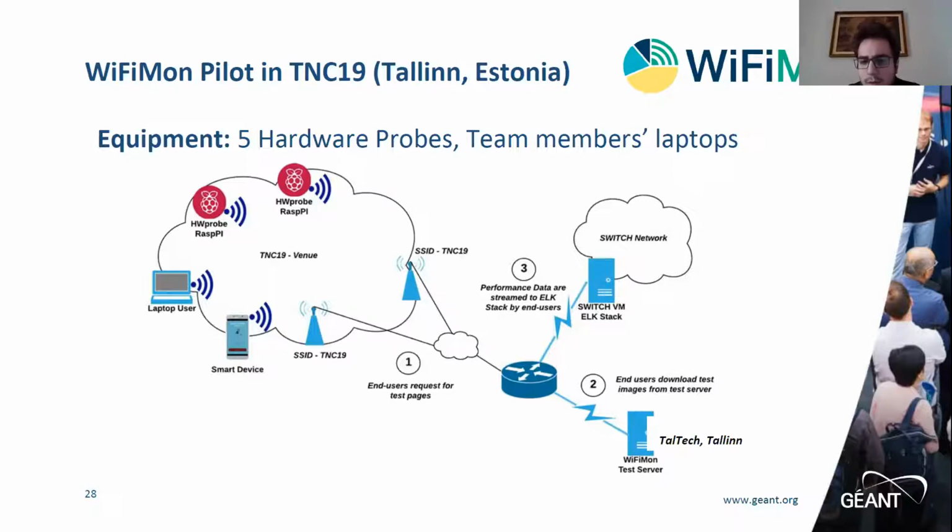However, the placement of the WiFiMon test server is extremely important, because when you download these test pages, the round trip time between the end user and the WiFiMon test server is included in the measurements. So the perfect setup is to include the WiFiMon test server in the network that is monitored. But also, if you have something very close, it is okay. Here, the RTT was about 2 milliseconds or less. It was small.